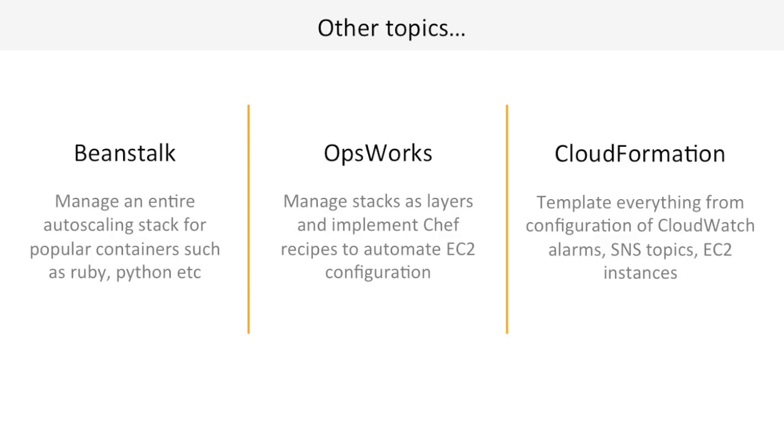And then there are management frameworks as well. So there is Beanstalk for managing an entire stack, such as Ruby or Python. So popular container that will do an auto-scaling app. There's OpsWorks, which is a really new tool set which relies on Chef recipes to automate all that configuration of EC2 and auto-scaling that I've talked about. And then there's CloudFormation that goes to the nth level of degree of detail on configuring everything from a CloudWatch metric, an SNS topic, what's yum installed on an EC2 instance, EBS volumes at launch time, and so on and so forth. So really granular stuff on CloudFormation.